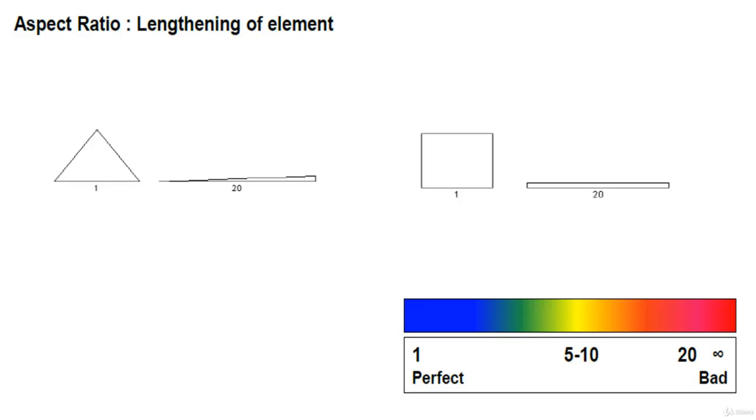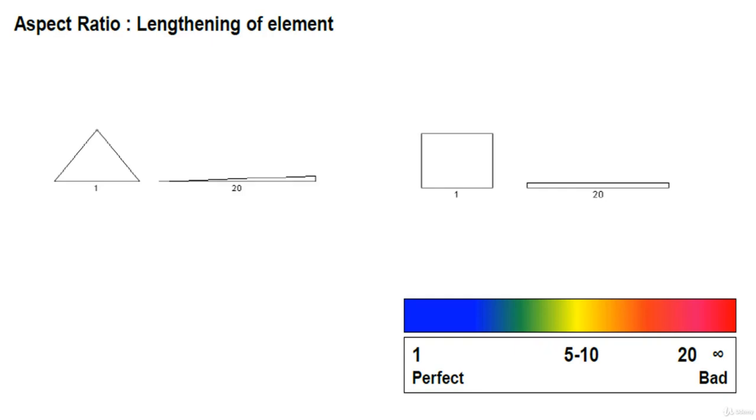In this particular lecture, I am going to talk about mesh quality metrics. What are the different metrics that can be used to quantify the quality of the mesh that you have generated for performing an FE analysis? Here we are not going to talk about any theory, we are just going to know what the parameters are and what values of these parameters correspond to a good mesh.